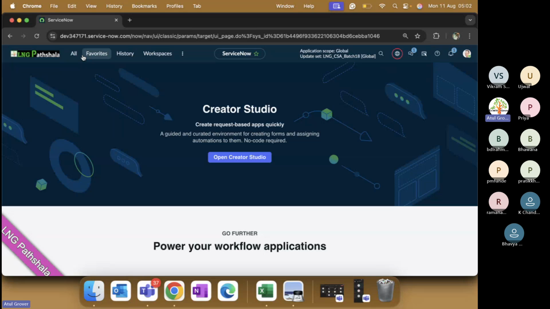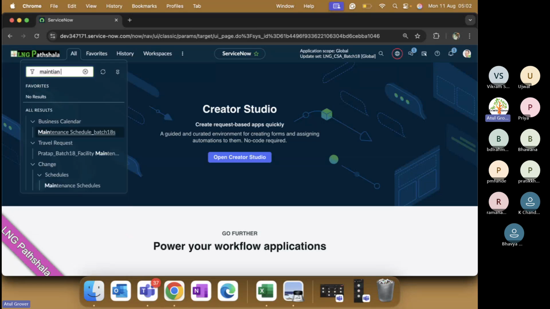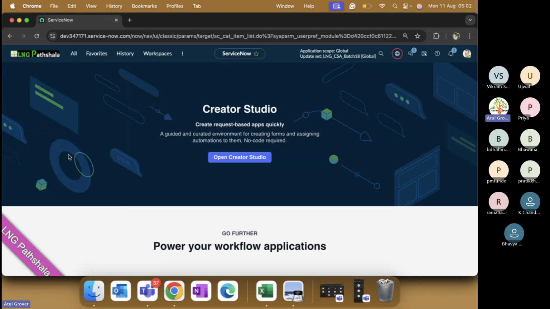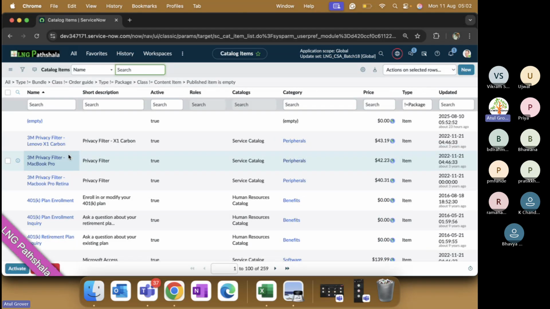So we see that we can create an item from here as well, maintain item. You can go and create it. Also, there is another way to create the catalog item, and that is called the catalog builder.